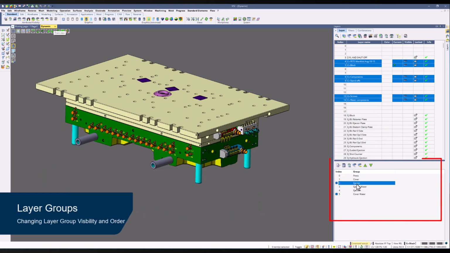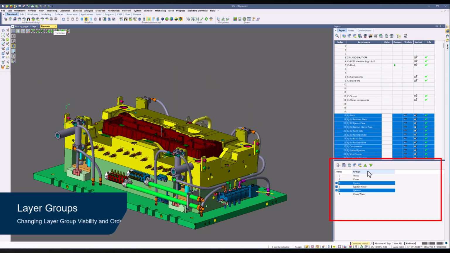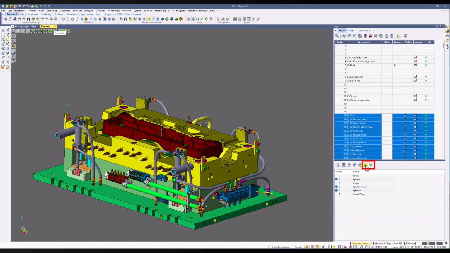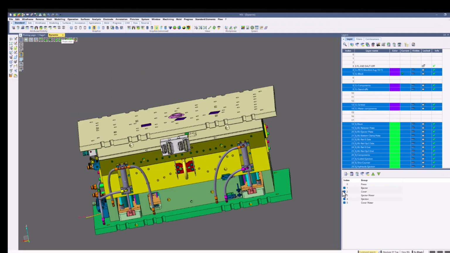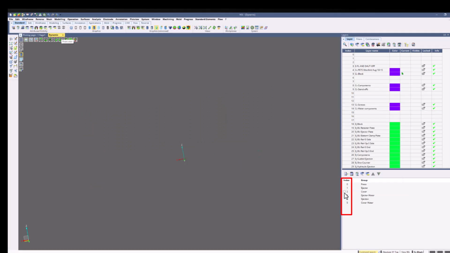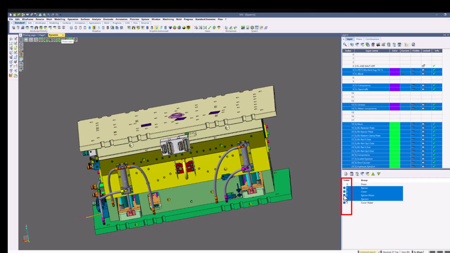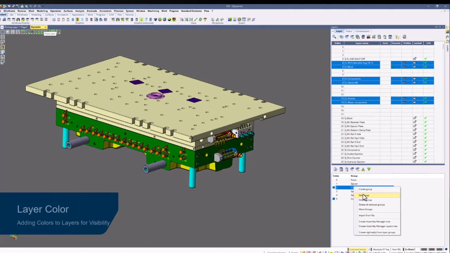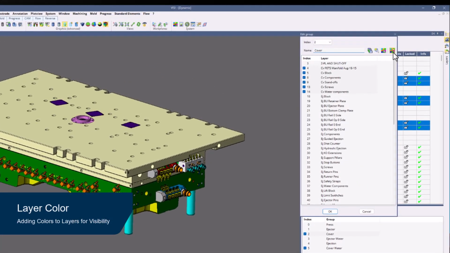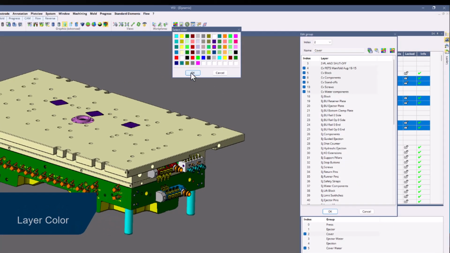Now I'll talk about layer groups. You have the ability, using these arrow keys, to move layers up and down in the order. This allows you to customize the ordering of it after the layer group's already created. It is also possible to use these checkboxes to turn on and off layers. This avoids you having to hit the Control key or Shift key to be able to turn on multiple layer groups.